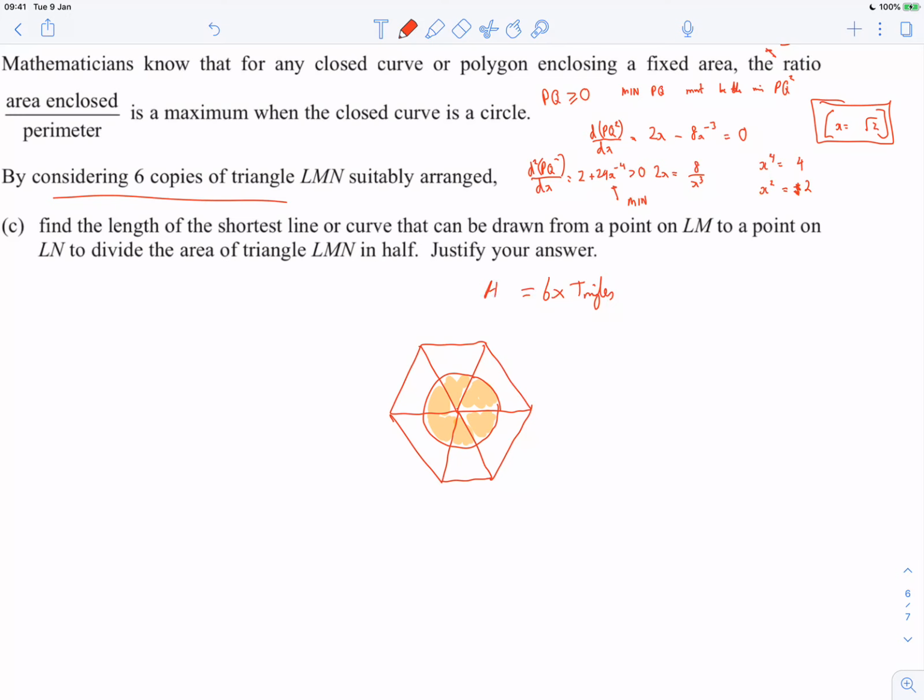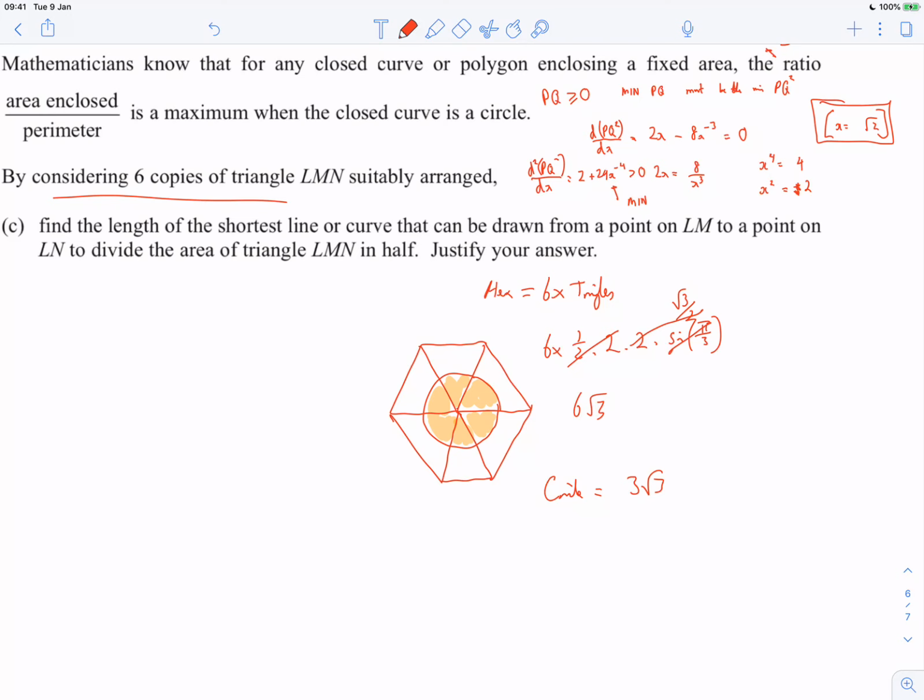Well, the hexagon is just 6 lots of the triangles. So that's the hexagon. So that's 6 lots of, the triangle will be a half of one side, which is 2, times by another side, which is 2, times by sine of pi over 3. Well, sine of pi over 3, or sine of 60, is root 3 over 2. So the 2 and the halves cancel, so I actually got 6 root 3. The circle has to have an area of a half of that, so that means the circle has an area of 3 root 3.